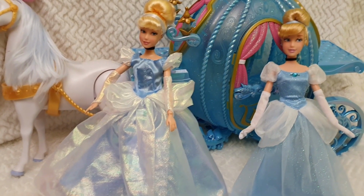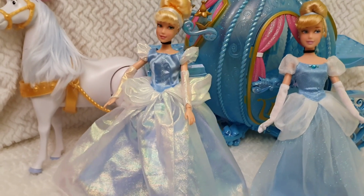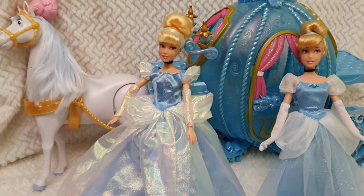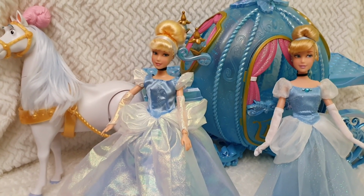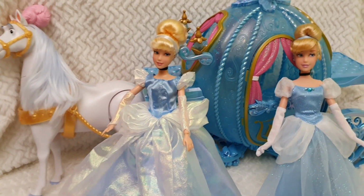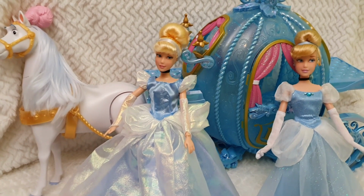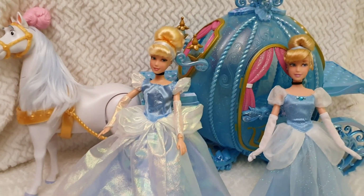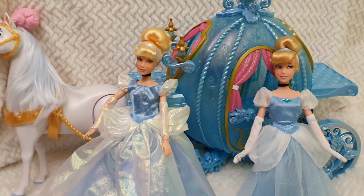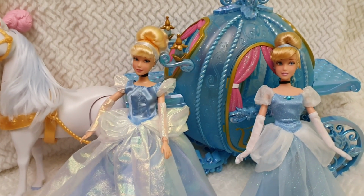And well, I hope that this review has been helpful and it's been fun as well. I'm super excited because I love it so much, and because I know that my friend Pandora is going to love it so much as well. And I'm already getting the excitement out of it, as I can picture her being super happy with this set.